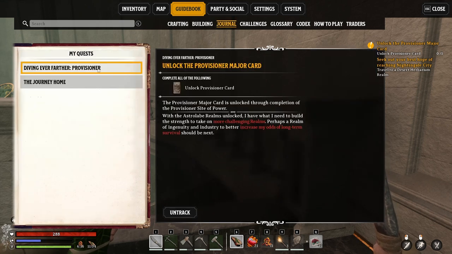Journal. Provisioner. Provisional site of power. Guess what? More challenging realms. Perhaps a realm of ingenuity and industry to better increase my odds of long-term survival should be next. Jesus Christ. So I gotta travel to another realm. Ingenuity, industry.